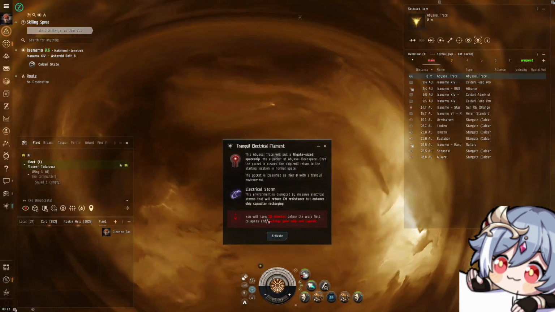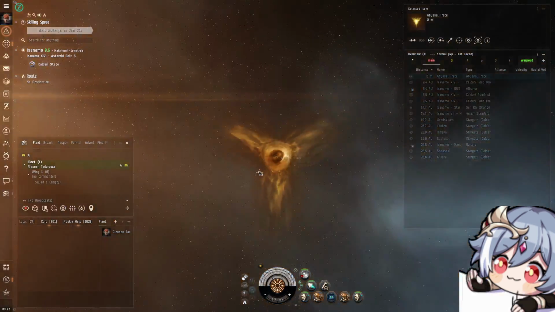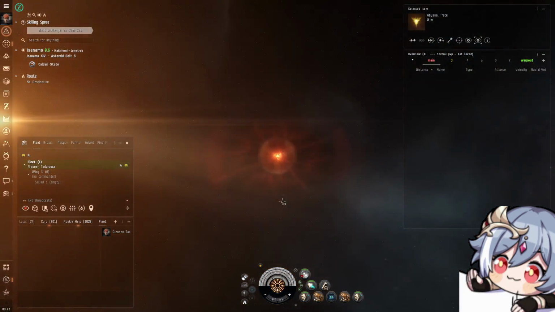The site itself is very straightforward. Shoot enemies, kill them, loot a room. The NPCs are not very hard at all, especially not in T0.